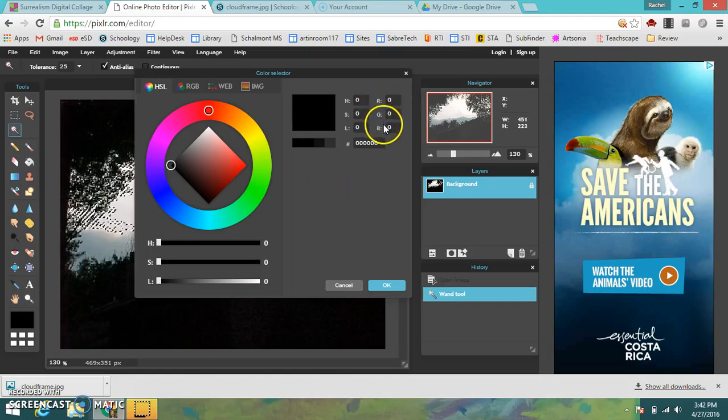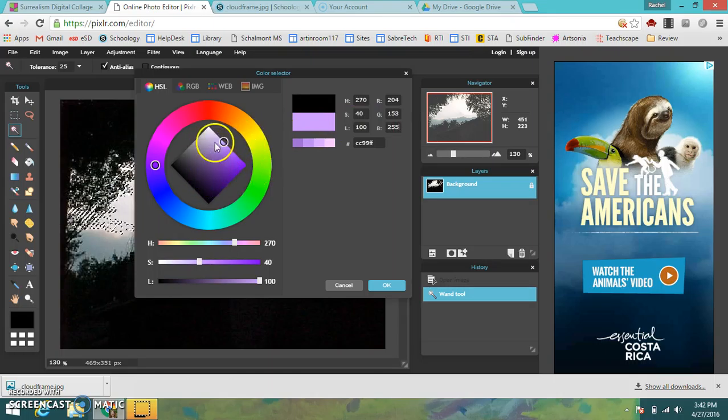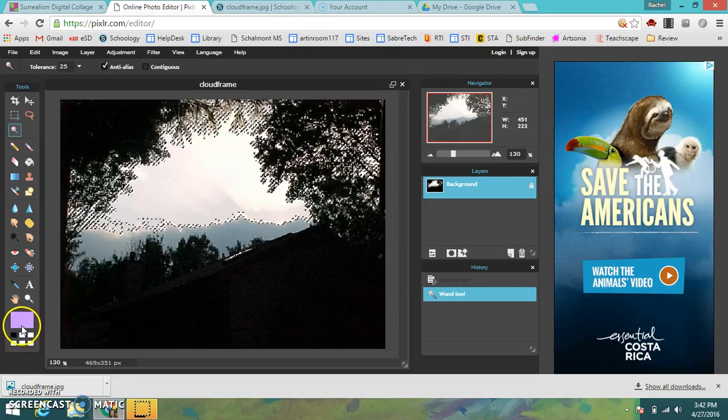The R, G, and the B here stands for red, green, and blue. The red I want to change to 204. The green I'm going to change to 153. And the blue I'm changing to 255. You can drag these little circles here around to change up the color more if you want to, and it'll change the values, and you could select purple. But I actually know the code values for what I want, so I just put those in there. Click OK. And so now this is my main color right here.